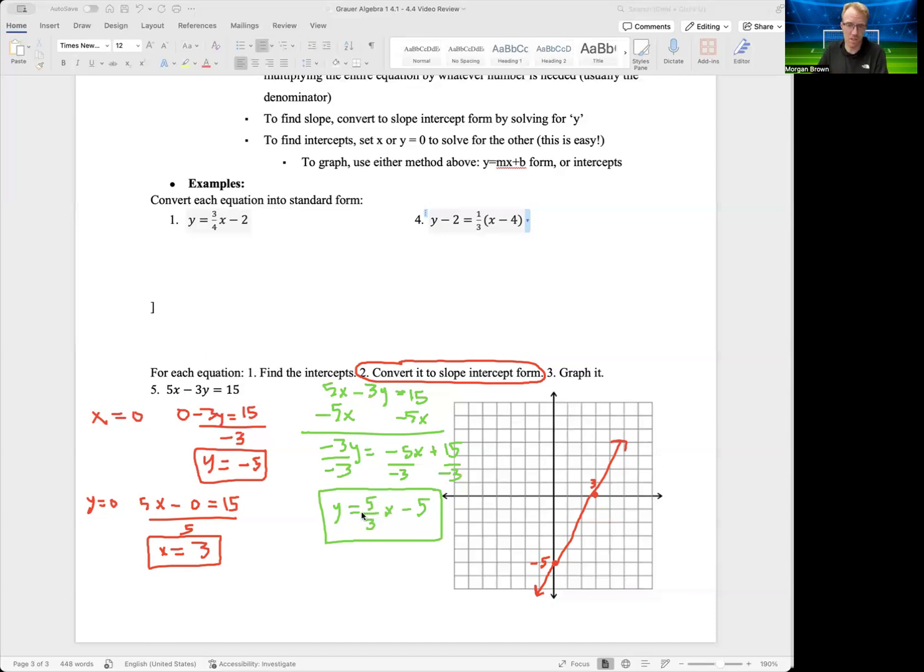We can also look at the slope-intercept equation here and say, hey, does it seem to match our graph? This is the y-intercept, and sure enough, that matches. This is the slope, and let's count up 5 over 3. If I start at -5 and I go up 5 over 3, I land perfectly on this x-intercept. So everything about this problem is consistent. It reinforces that we've done it correctly.